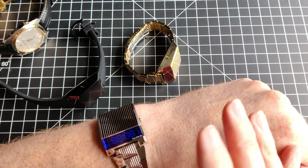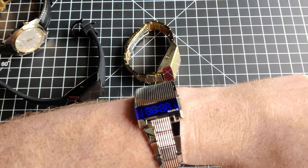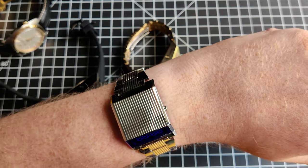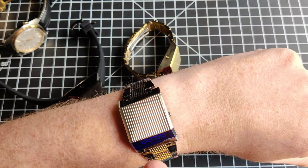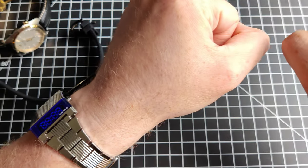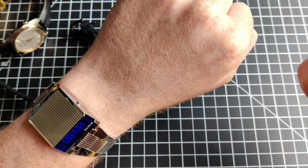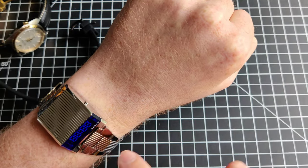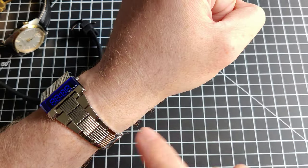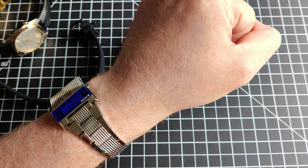Bulova was not the only company that did this. A couple of companies did something strange — rather than seeing the time on top and needing to press a button there, they had a watch in this sort of style. I've heard them called casket style, or driver's watches, because if you're holding a steering wheel and need to press a button on a standard LED watch, seeing the time is a two-handed thing. You need to rotate your hand and take the other hand off the steering wheel. With a watch like this, one hand can stay on the steering wheel, the display is staring right at you, you press the pusher, and you see it light up for a couple of seconds.